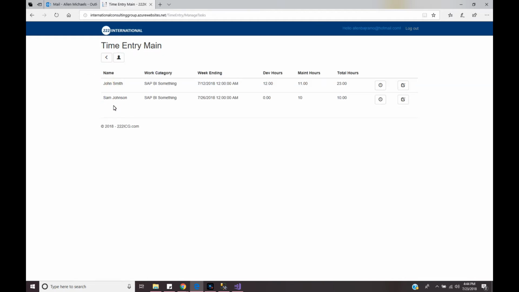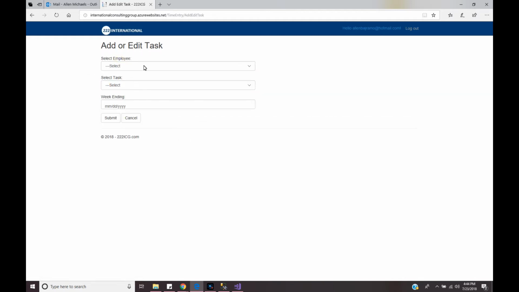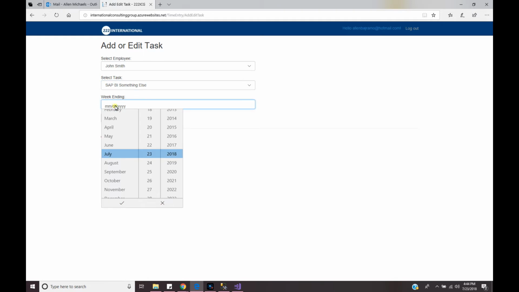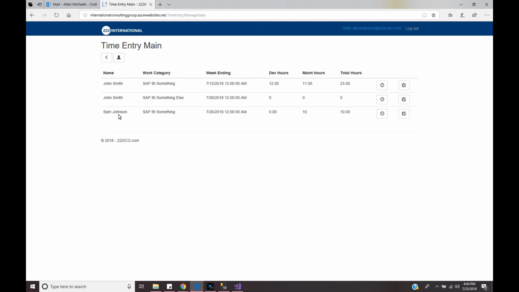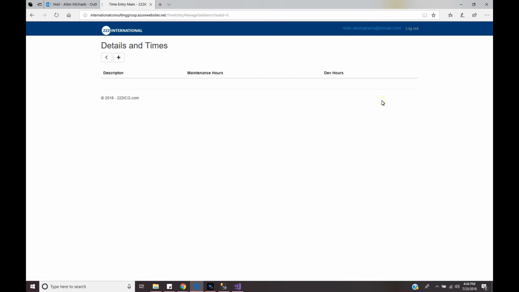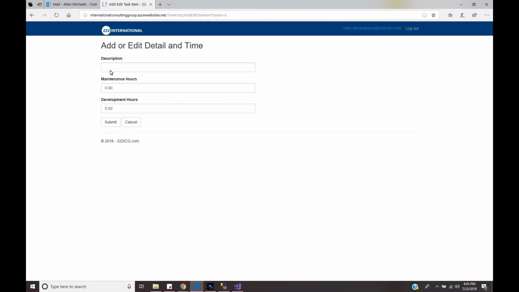So they'd go to time entry, they want to add, let's say, John Smith worked on something else, week ending the 26th. And then a description of what he worked on.